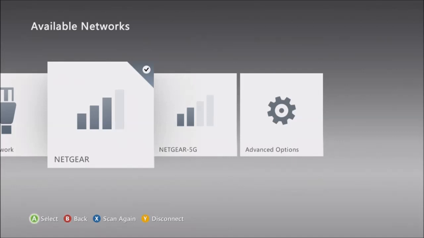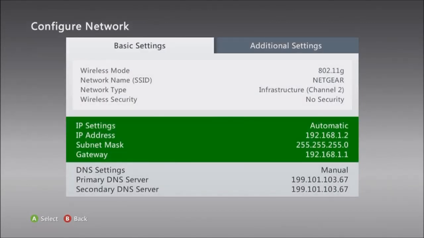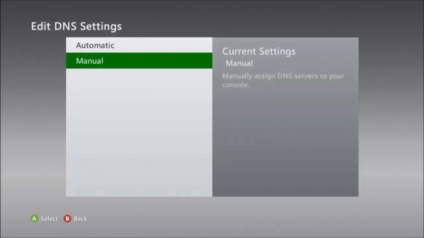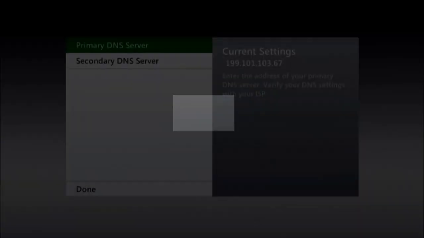So to do this, all you want to do is simply head over to your dashboard, and then you want to click on your Wi-Fi, and then click Configure Network, and then go to DNS Settings, and then click on it. From there, you want to go to Manual, and then click on Primary, and then you'll simply have to put this IP: 199.0.101.103.67. And from there, you want to click Done, and it should sign you out of your account.